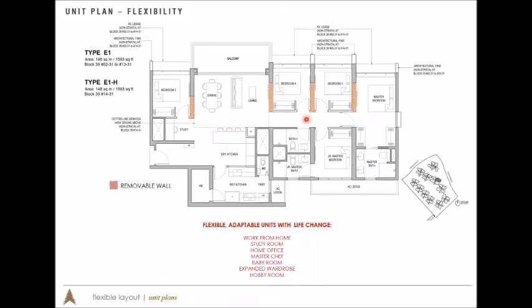Imagine, let's say, a master bedroom. They have the flexibility to remove this wall and convert the third bedroom into a separate study room, together with the master bedroom. And maybe if they would like to extend the living and dining into bedroom number 5, the dining can be placed over here and the living can be expanded much bigger. Our design for this flexibility of the structural elements is applied to all the units.